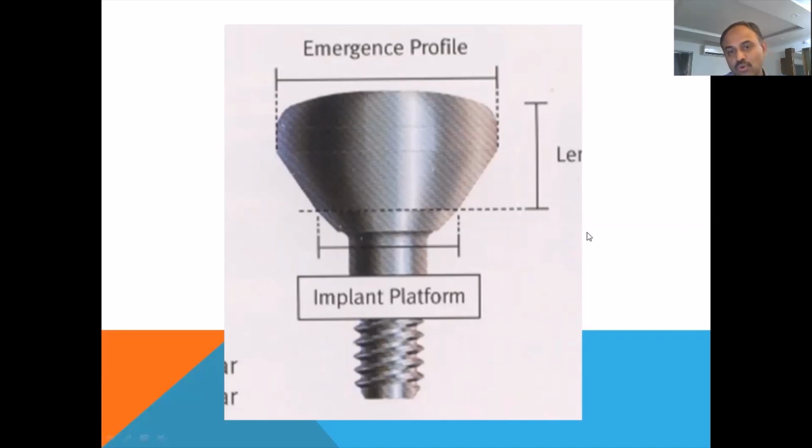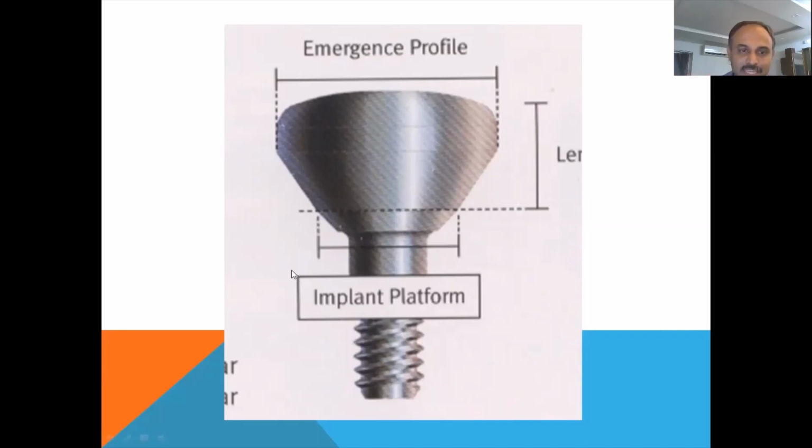Either the screw will be a flushing type of screw, wherein it may not project outside the implant head, or another design is a screw which has a sizable screw head of 3 to 5 millimeters. And when you screw this in, it is specifically called a gingival former. Why is this called a gingival former? Because if you engage it, this screw head will jut through the mucosa, and a part of it will be inside the oral cavity.